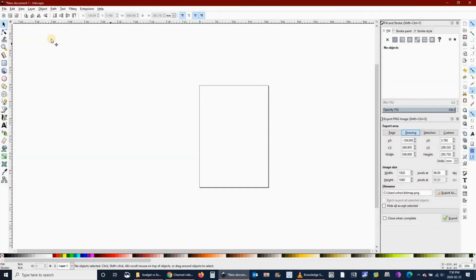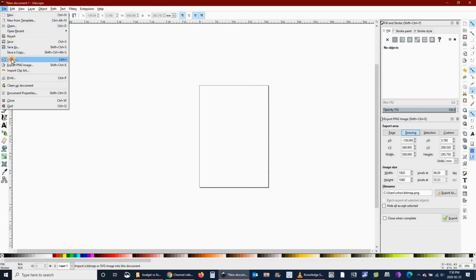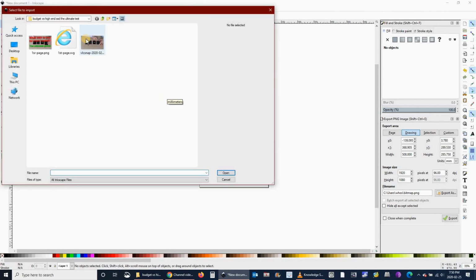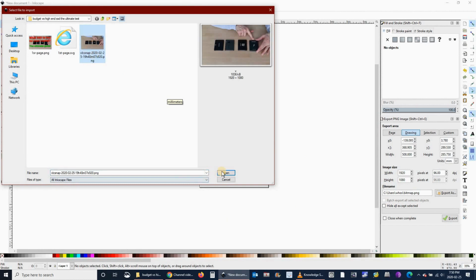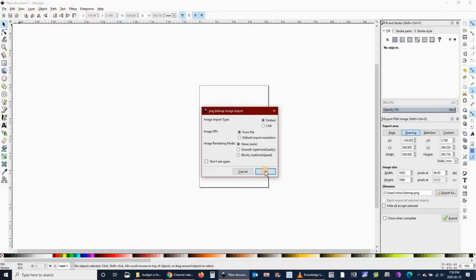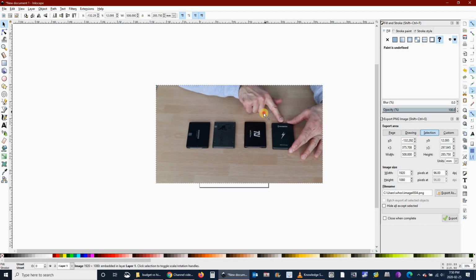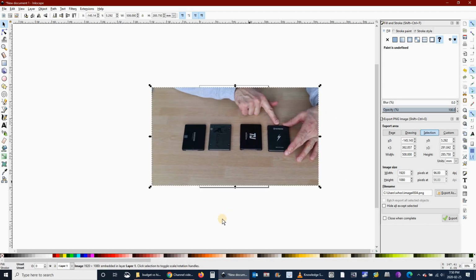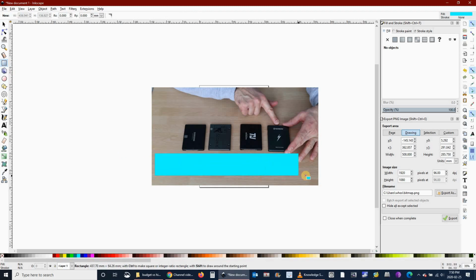And then once you have the snapshot, open Inkscape and import it into Inkscape. So to do this, go File, Import, and choose the snapshot and click on Open and click on OK. It will be here. What's good about taking a snapshot directly from VLC is that the dimensions will be proportionate and the aspect ratio of the image and the thumbnail will be like YouTube wants it to be, which is 1920 times 1080 pixels.